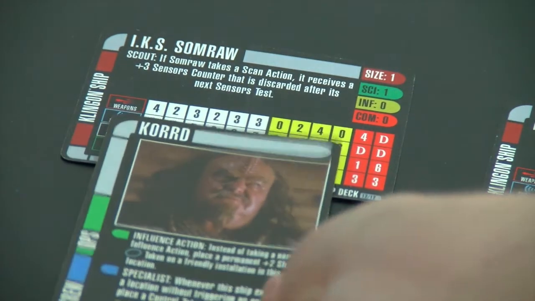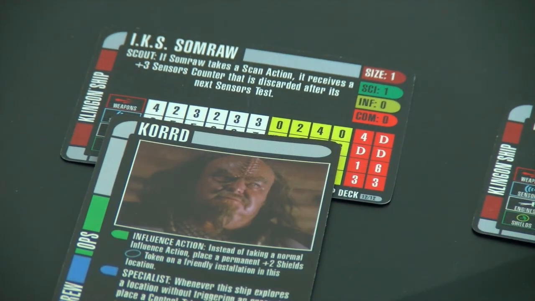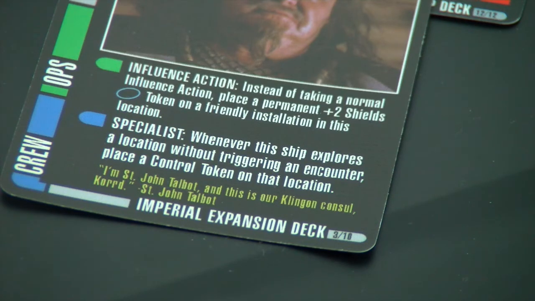assign Kord here, a specialist, to the IKS Somra. And Kord has this special ability: whenever this ship explores a location without triggering an encounter, place a control token on that location. And this is pretty powerful.